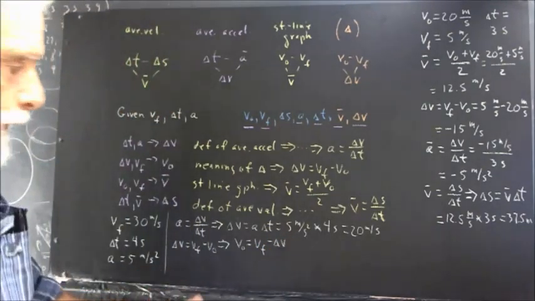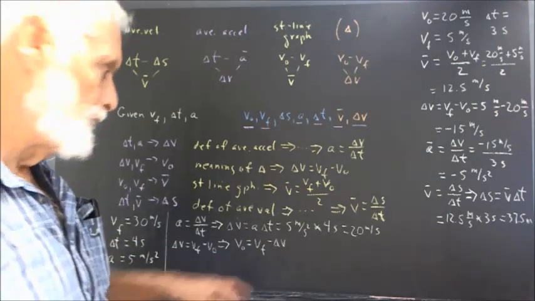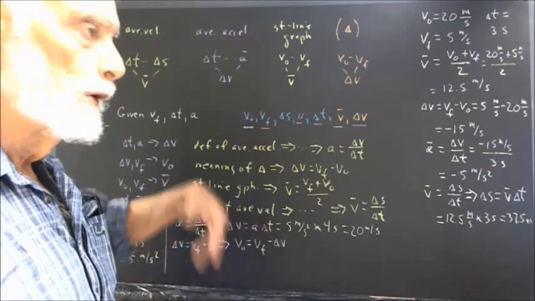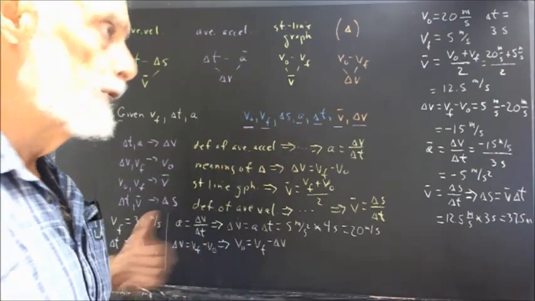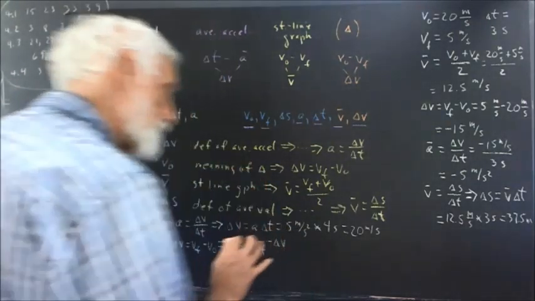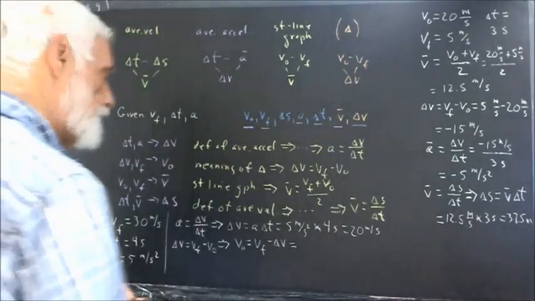Now, that's a very intuitive idea, and we want to make sure we understand that. It's just the change in velocity is the change from V naught to VF, so if we know VF, we subtract the change and we get V naught. We want to tell ourselves that. We want to think about that.